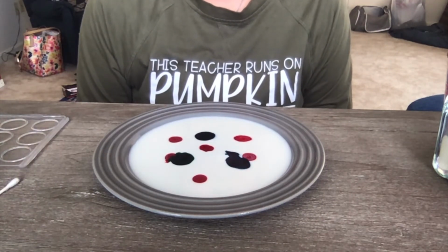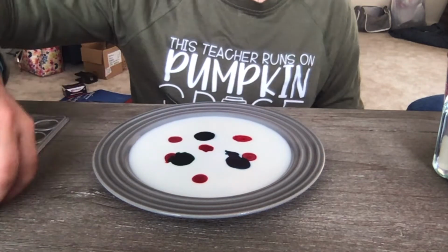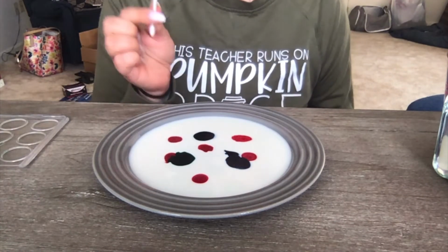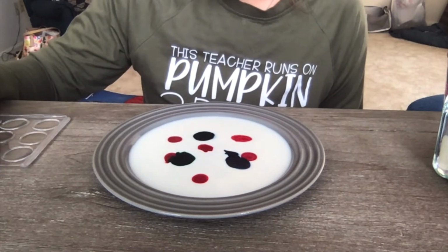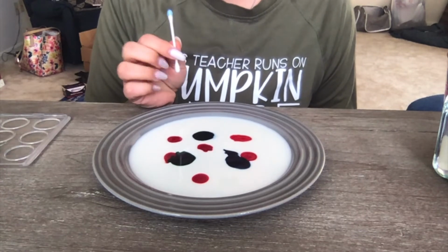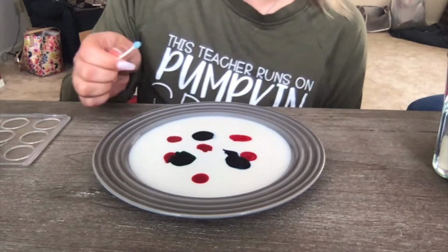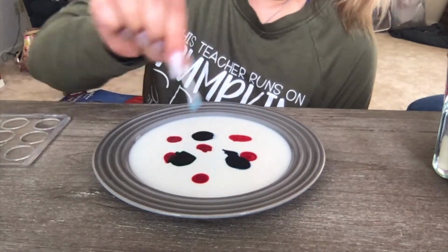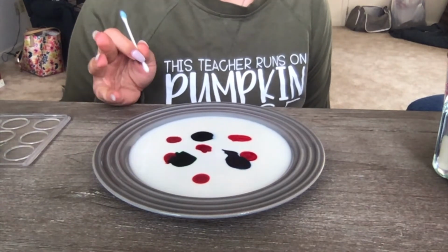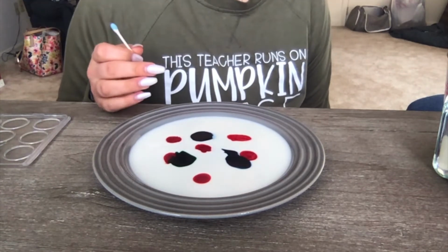All right, I kind of just put my food coloring everywhere. With the food coloring kind of going to the side, the only thing that's left is our dish soap. So we're going to take a second, pause the video if you want to try it on your own, because what I'm going to do is show you exactly what happens. All right, I'm going to take my Q-tip. I'm going to put some Dawn dish soap on it. All right, and I'm going to take the Q-tip with the dish soap on it and touch the milk where the food coloring is. Now again, if you want to try it on your own and see what happens in your own experiment, go ahead and pause the video.